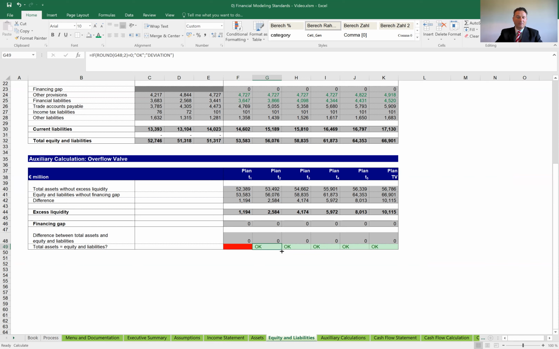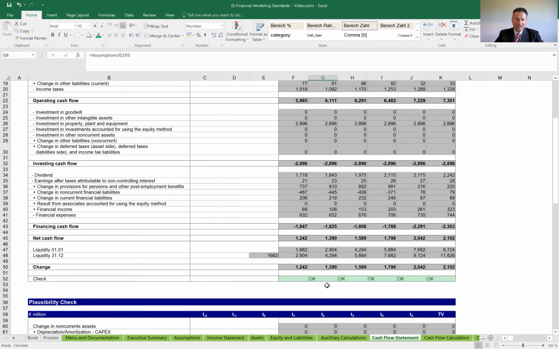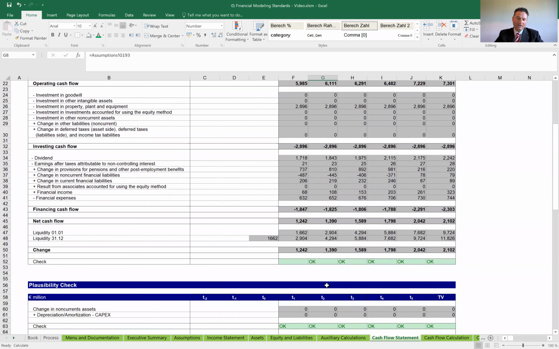And I can point it out in a smarter way. The spreadsheet tells me whether it's okay or whether there is a deviation. I can also check whether my balance sheet and my P&L are working and my business plan makes sense. So how do I do that? I check the cash position at the end of last year and the cash position at the end of the first plan year.